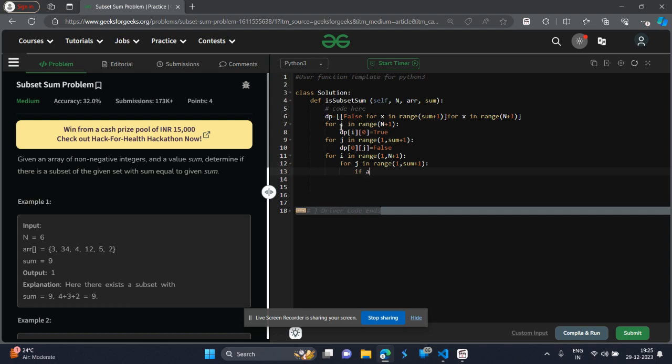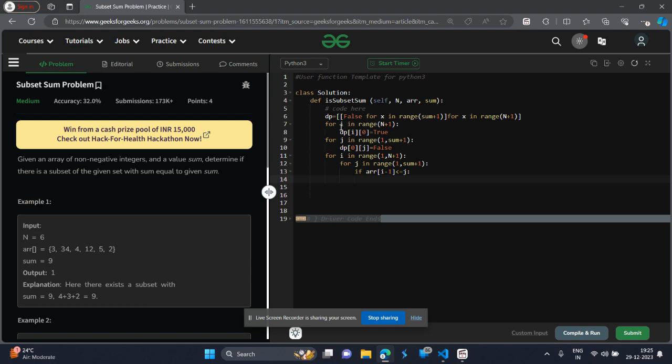Now there's a catch. If array[i minus 1] is less than or equal to j, which says that we can use this element, the i minus 1 element of the array, to be included in our result matrix in order to reach the given target sum, then dp[i][j] equals dp[i minus 1][j minus array[i minus 1]] or dp[i minus 1][j]. Now why have I used or? Because as we know, in knapsack we take the maximum of these two values, which would be 1 and 0, but this question is boolean.